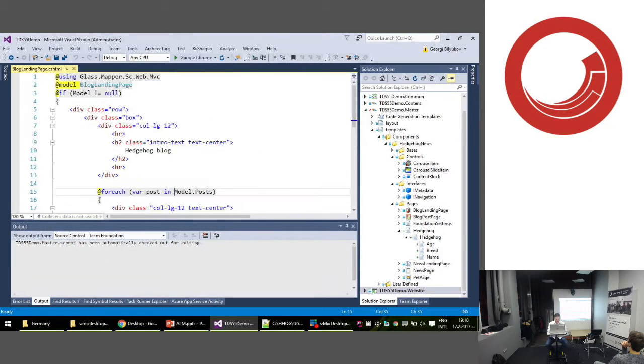No. Okay. Pretty enough. So the other really cool option that came from version 5.5 is automatic content file sync. That means if you're working on a content file, and a content file is a file whose build action is marked as content, or the MVC views, and you modify something and save it, Hedgehog watches it and it will deploy it automatically to the web root. It really optimizes the development process because you don't have to deploy it to your local instance and your application pool won't be recycled. So you will see your change instantly.